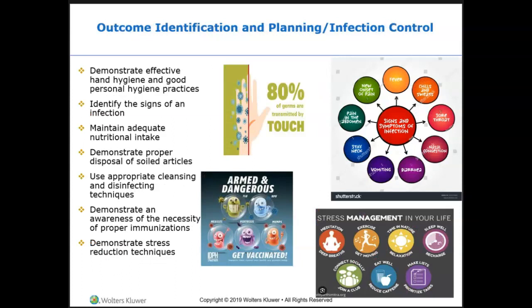Outcome identification and planning: infection control. Listed here are some planning or interventions that we as the nurse can implement to keep our patients safe from infections. Good hygiene practices are a very, very high priority. We have teams in the hospital that elevate our hand hygiene practices. They also go around and literally evaluate us, and many times they'll do this without even letting us know, right? They recruit other people to come in and just watch individuals and evaluate whether or not people are washing in and out of the rooms, right?